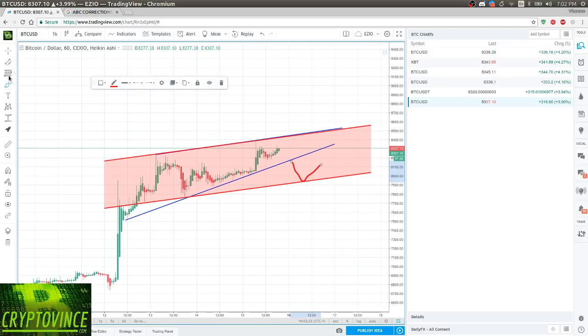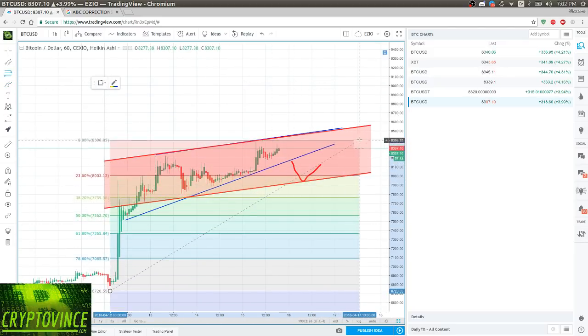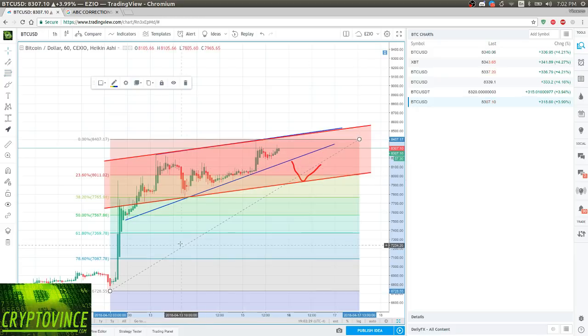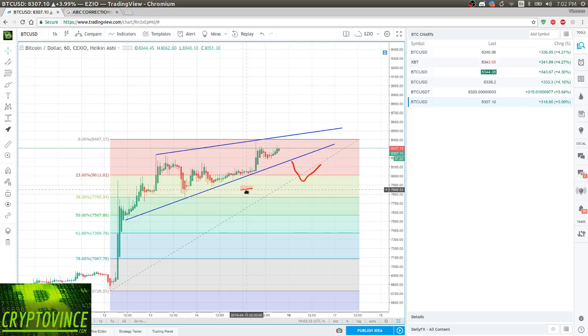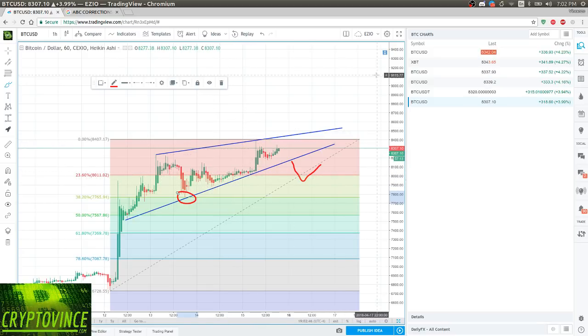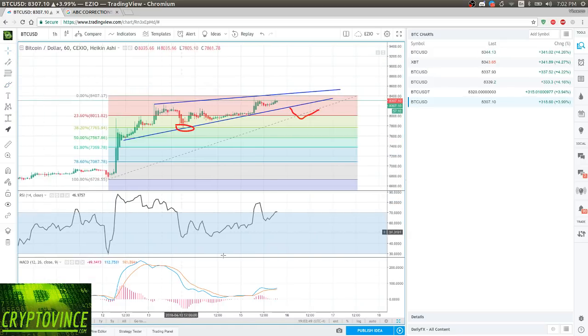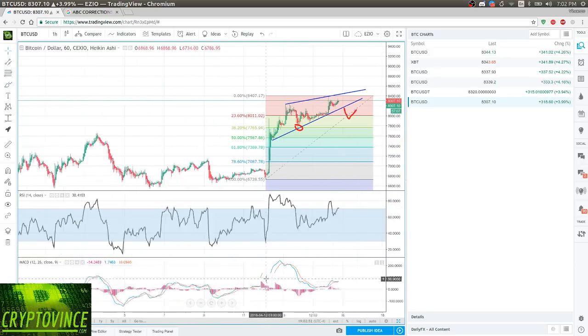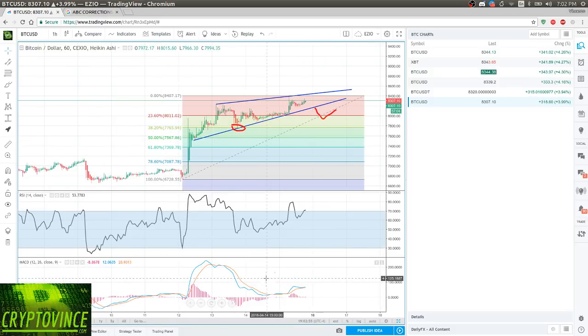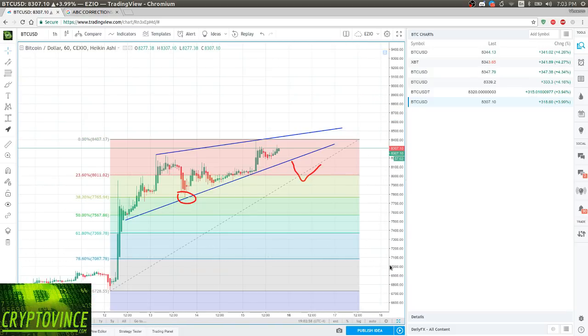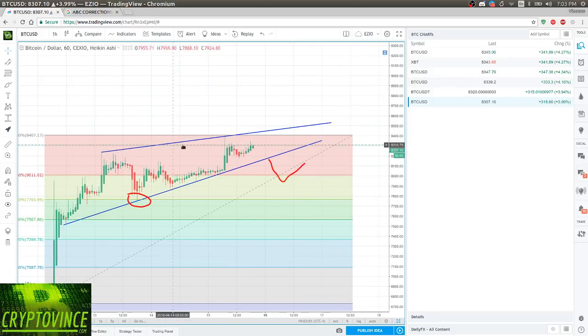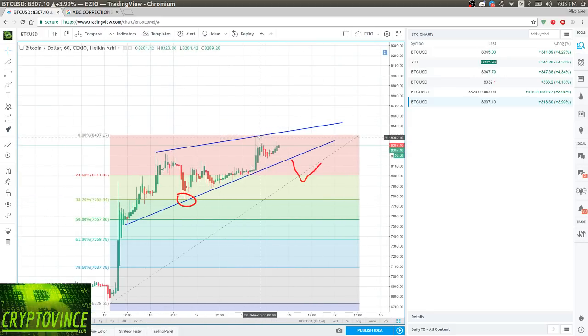Of course, Fibonacci can help us here. Draw a full Fibonacci of the pattern and see what's happening here, right? As you can see, right here, there was a Fibonacci level 38. That's why it bounced off. Then it didn't drop below because it was forming a falling wedge, and so on. Okay, so lots of things to look at. Let's check the indicators, see what they say. They don't tell me too much at this level. Yeah, not too much to see here. Just this falling wedge we have to keep under control.